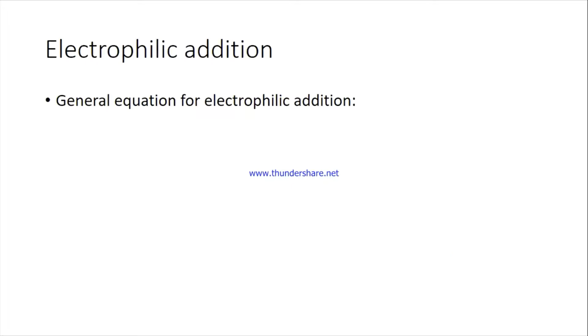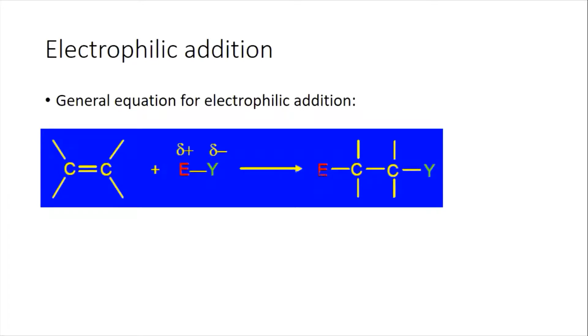So we're going to talk of the general equation of an electrophilic addition reaction. This is the general equation, where we have our multiple bond and our highly polarized atom to form a saturated addition compound. What generally happens is this double bond or multiple bond interacts with this to form this. We are going to talk more of what really happens in the reaction mechanism below.